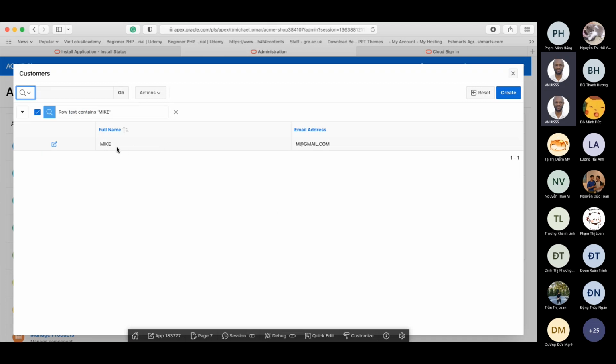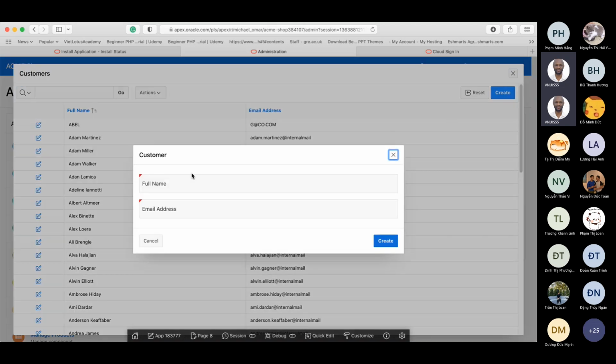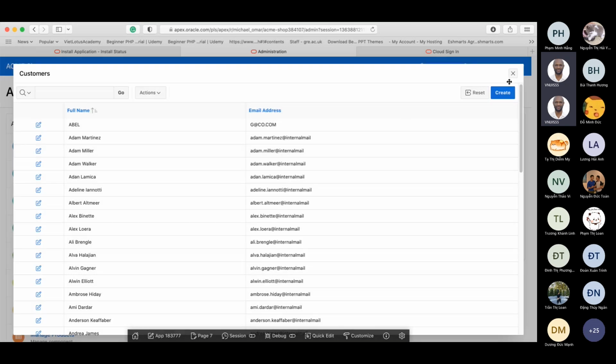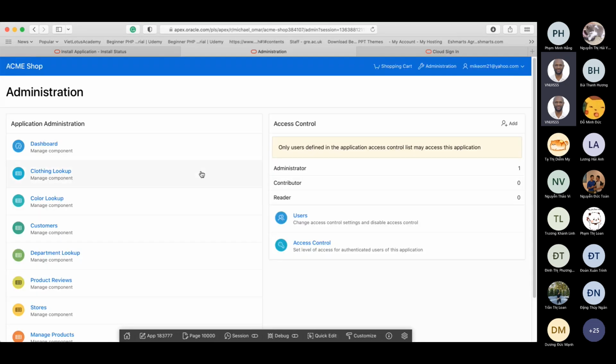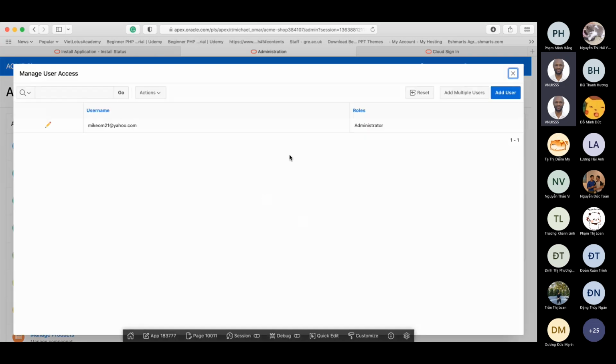Yes, so you can see Mike at gmail.com. And then you can also directly create a customer by yourself. So if you get a customer who contacted you directly and you want to store the information in your database, you can do that.